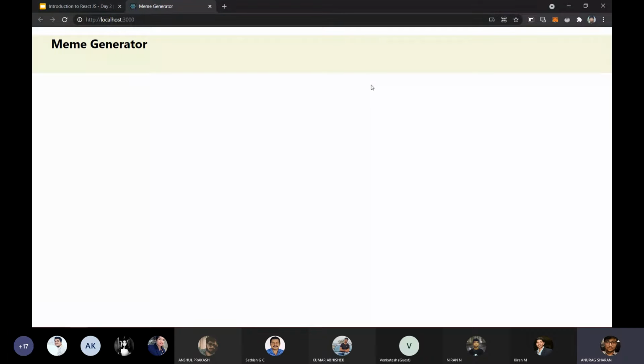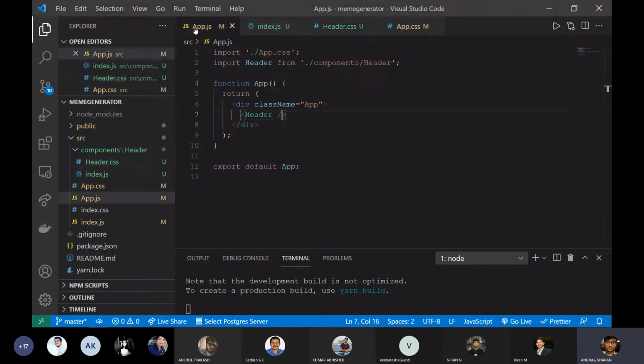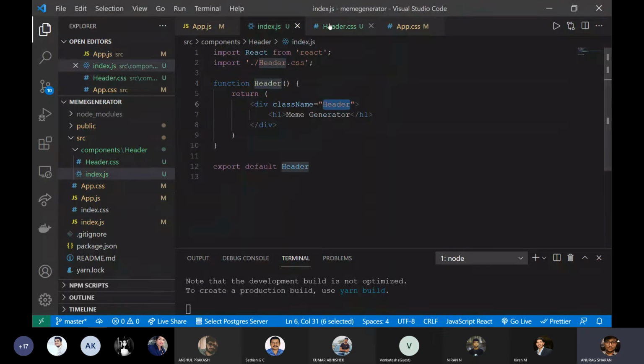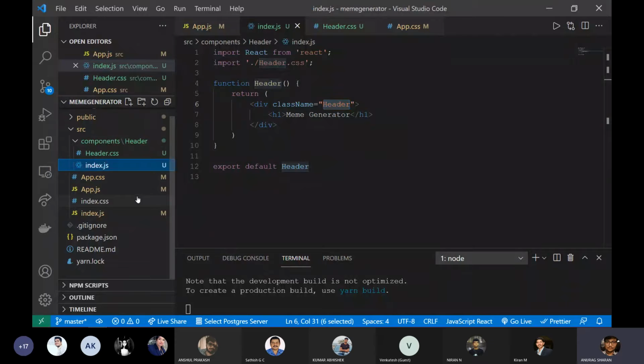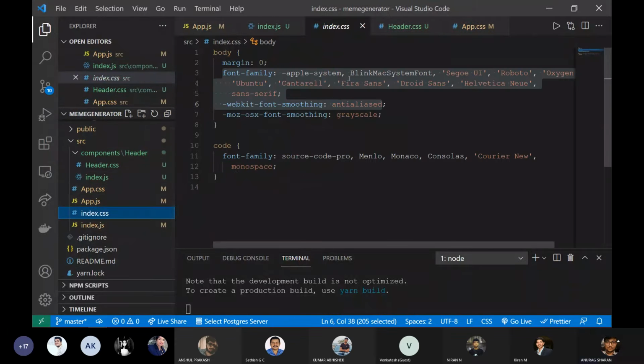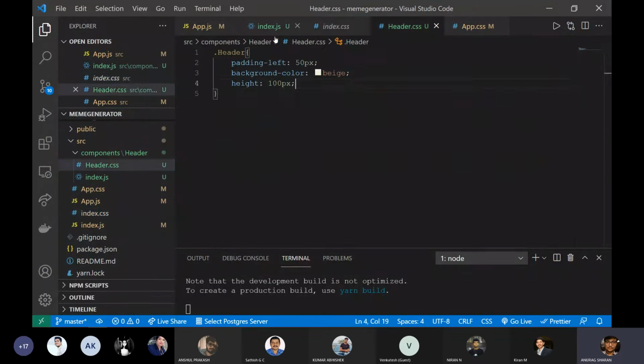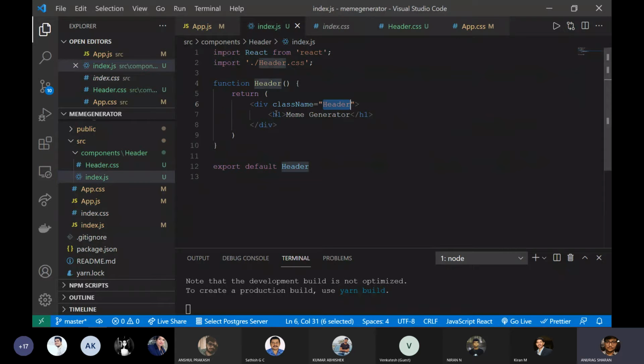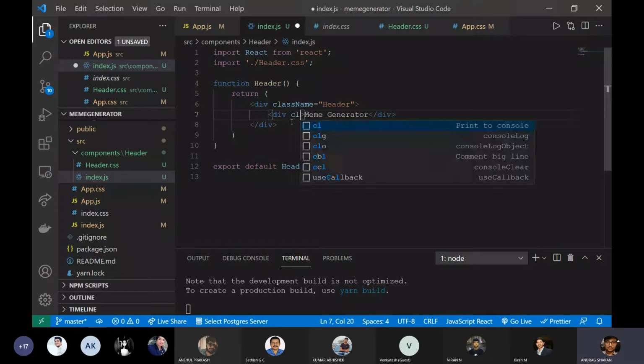And also, it's having a bit of a top margin. Let's remove that. Maybe it's from the index.css. No. Okay, because I'm using an h1 here, I'll just replace this with a div and make it a class name.